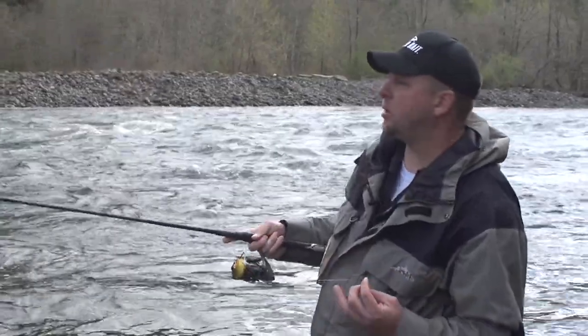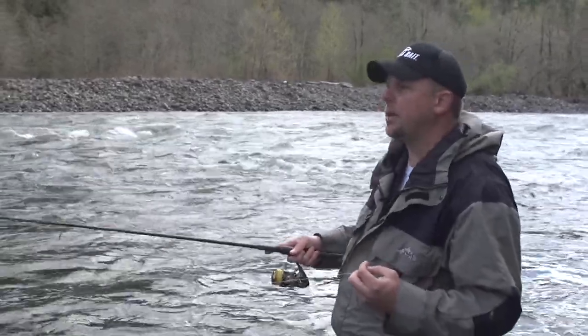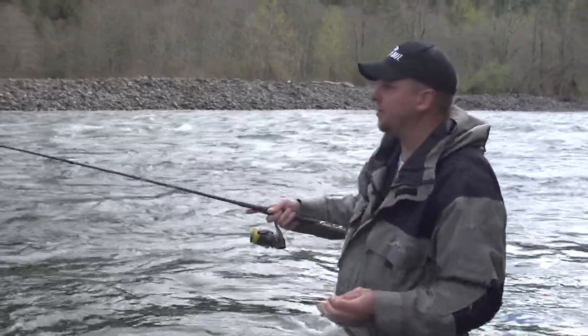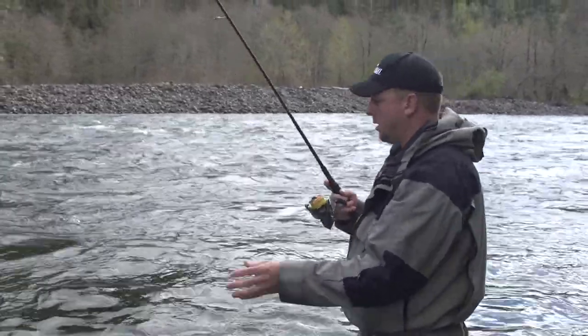So what I'm gonna do first is start shallow on this first inside seam where I think the fish are gonna stage, and then I'll work a little bit deeper and then I'll make another cast a little bit further out, 2 or 3 feet further, and then continue working my grid. So we're gonna first start on this inside seam, the first spot where these fish could be holding, starting it out shallow.